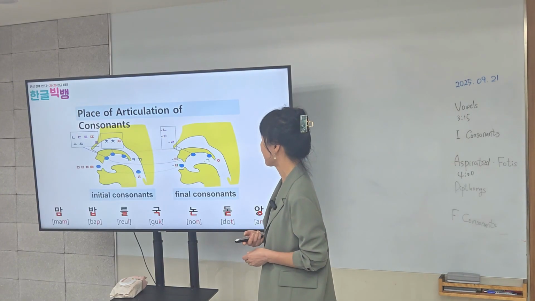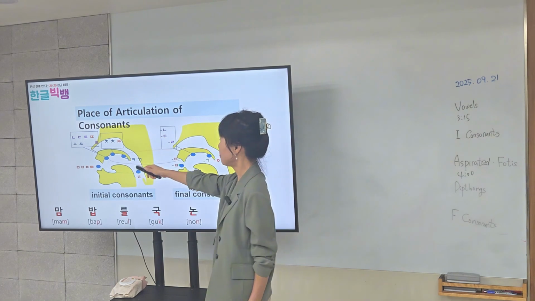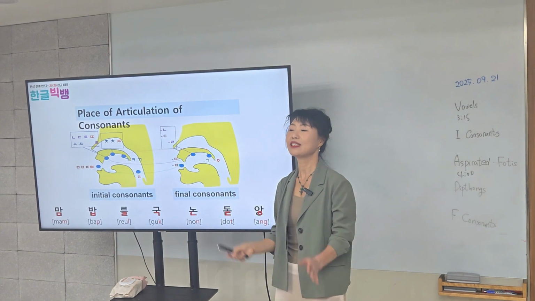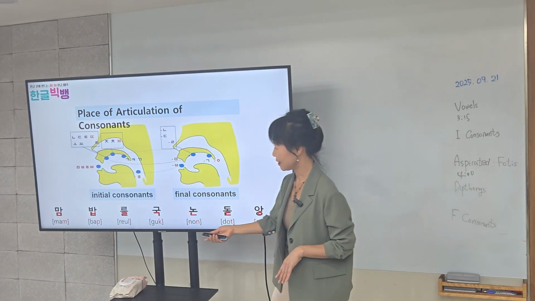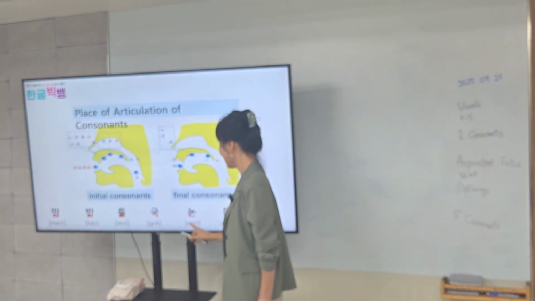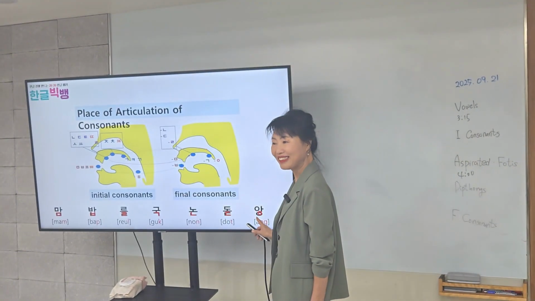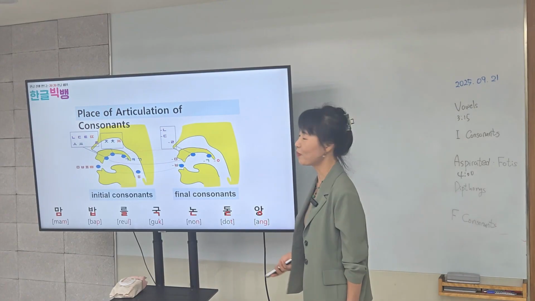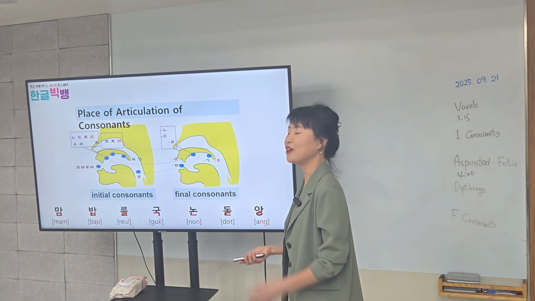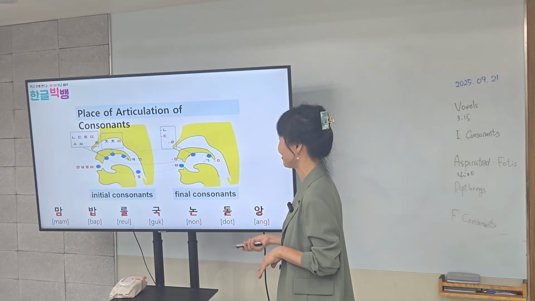So, like this, we have 18 initial consonants, but we have just 7 final consonant sounds. Up, ul, uk, un, ut, and so on, like this. Let's learn one by one. Maybe final consonants are not easy, a little difficult, but if we know the principle, it is not difficult.